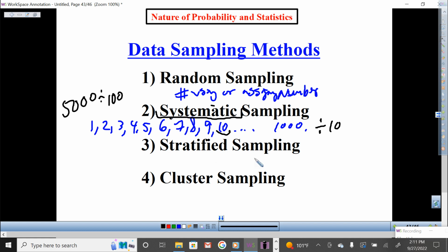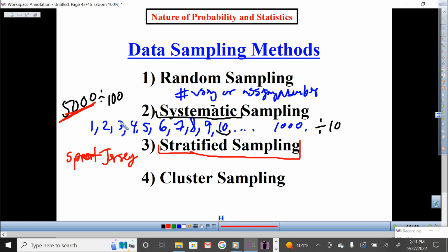All right. Stratified. Stratify is more strategic. That's why it starts with strategic. Why strategic? Because now we want from that sample, we want to make sure that we're only getting the people that we want in the survey. For example, let's say out of these 5,000, I want to give a survey on, let's say, favorite sport jersey.